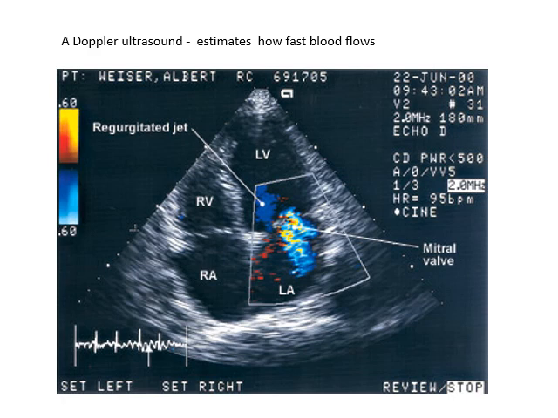But this was kind of neat here because it shows you what blood is going forwards and what blood is going backwards, because the blood should all be going forwards through the heart. This is showing you that there's a little regurgitated jet of blood coming back down through the aortic valve. It should all be jetting through there, but there's something wrong with that valve, and the blood is coming back through rather than all shooting out. So the Doppler ultrasound, they colorize it, and it helps you see how fast the blood is flowing, and it also gives you a little bit of an idea if there's any flow back.